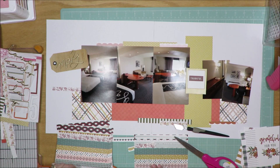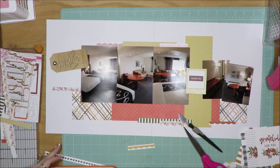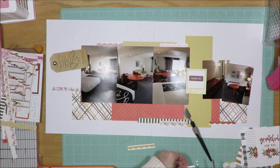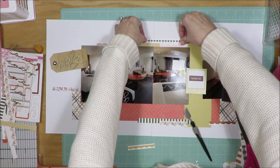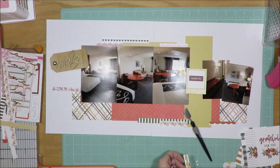My husband has kind of frowned upon me using too much green, but I do have a green sofa in my living room and a green love sofa in my bedroom. I was born in the wrong generation — I should have been back in the day when they had the Harvest Gold and the Avocado Green furniture and appliances. Totally my favorite colors. I'm just putting that border strip there, clipping off a piece of it and stretching along, layering those up to give it some added dimension and interest on the layout.